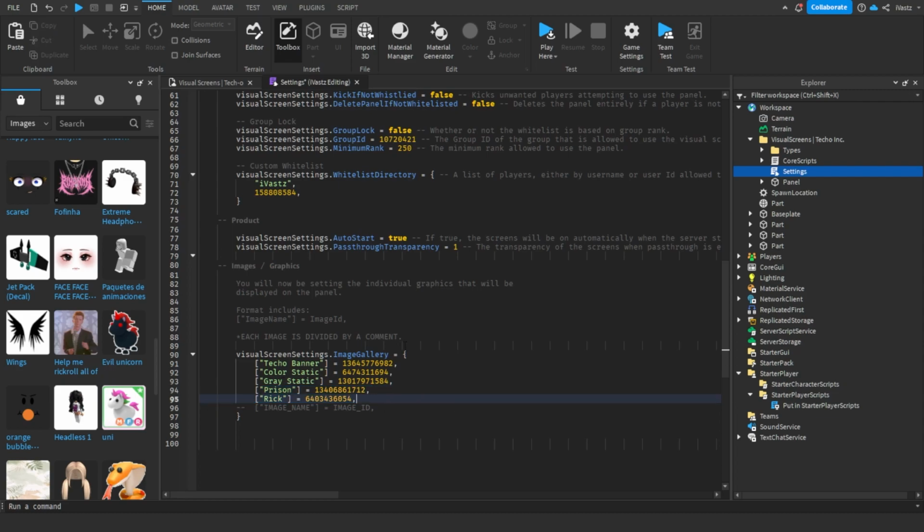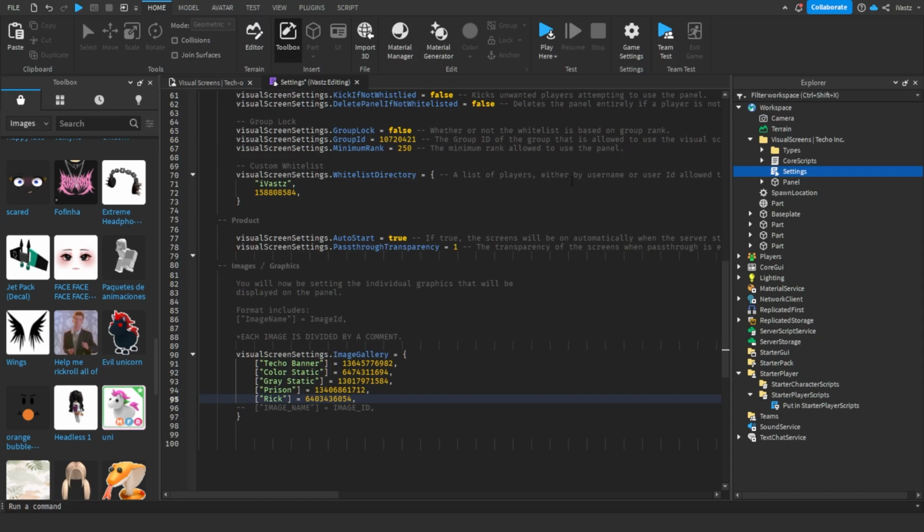Just like I said though, it does not have to be formatted because it will work regardless. Now, one thing I must make apparent is you cannot have the same name for multiple images, otherwise you're going to get a red line and it's not going to work. So if you get that red line, chances are you're probably just naming your images the same thing. So simply add a number like Rick1 or Rick2 and it will resolve the issue altogether.